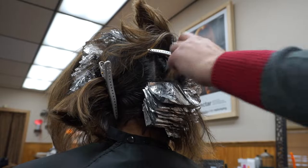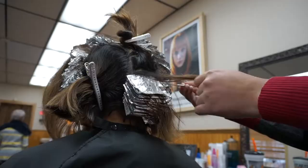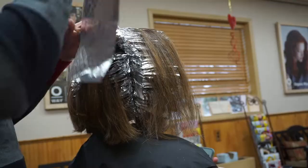Another tip is using a highlighting board. I know a lot of stylists, for whatever reason, don't like using them because they feel embarrassed or feel as if clients think they're not good with foiling — that is far from the truth. I love my board, especially in the nape area, face frame hairline area, and above the ear. When foiling a very short lob in the nape area, use a board. It helps so so much. You can see how it gave me an amazing sturdy base and allowed me to get right up to the root, and it also helps avoid your foils from slipping.